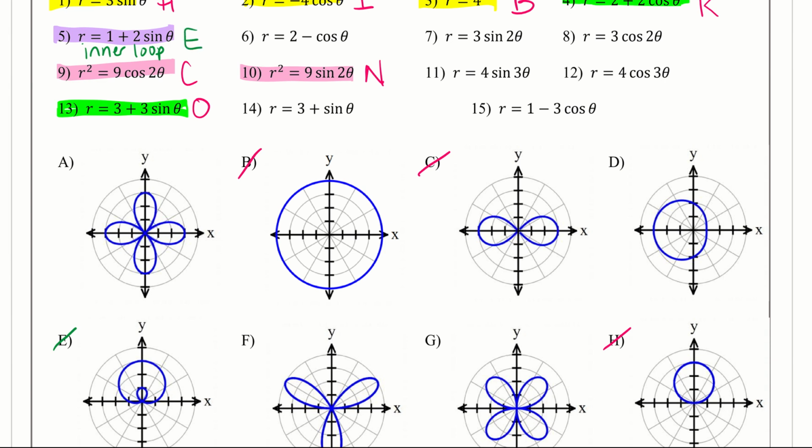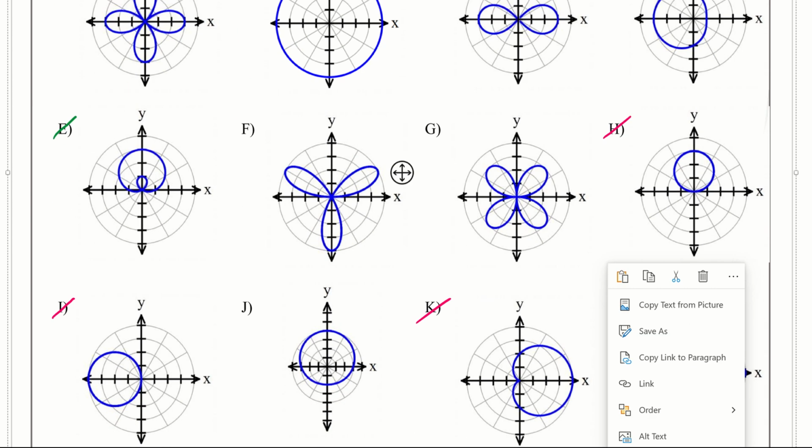And I want to see, is there another one that could go into the negative? Keep in mind, the most cosine could be is 1, the least it could be is -1. So where would we potentially dip into the negative? That'd be number 15. This one also has an inner loop, because if cosine of theta has an output of 1, we'd get a negative. So this is a limacon with an inner loop, but it should be along the x-axis.